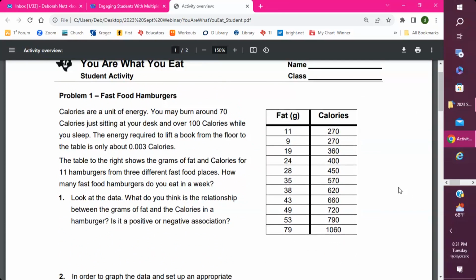Look at the data, look at this table that you were given, and what do you think is the relationship between the fat and the calories? Is it positive? Is it negative? Is it constant? What do we think it's going to look like? Is it growing at the same exact rate? We had a perfect fit with Dawn's lesson there on the proportions, where we had a 1.25 change. Is that going to be the same here? I don't know if anybody's answering that in the chat, but I think you look at that.